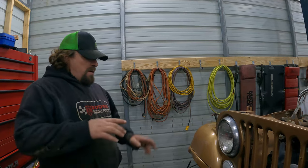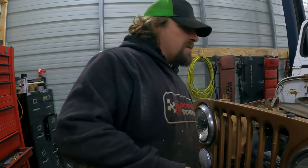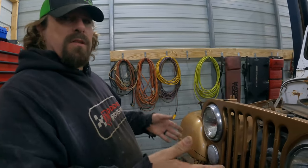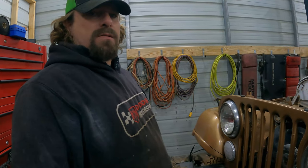The YJ front end's a little bit longer, I guess. So we'll pull the grill out, do that, and then we got to trim the inner fender wells just a little bit, and then we can bolt the fenders on, and then we'll fit the grill to the fenders, and then we'll fit the mount to the grill, and so on and so forth.